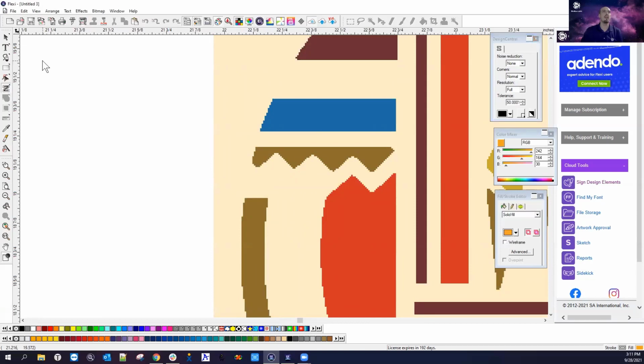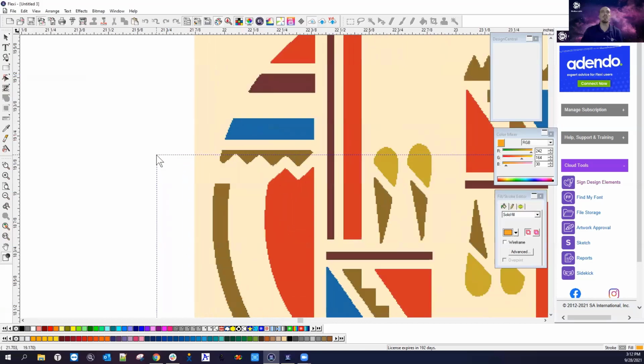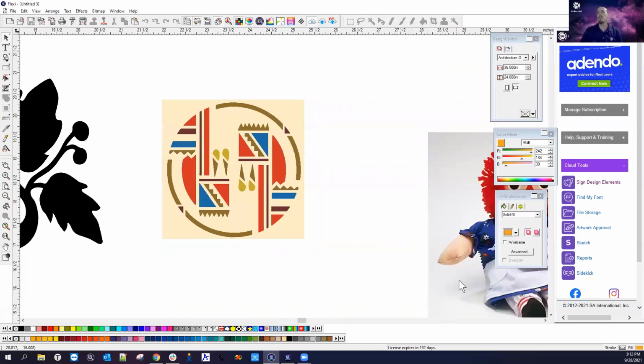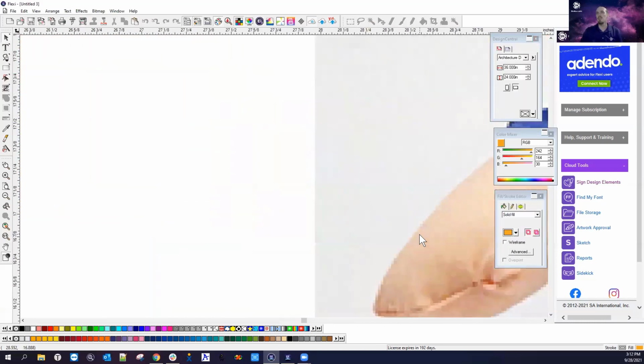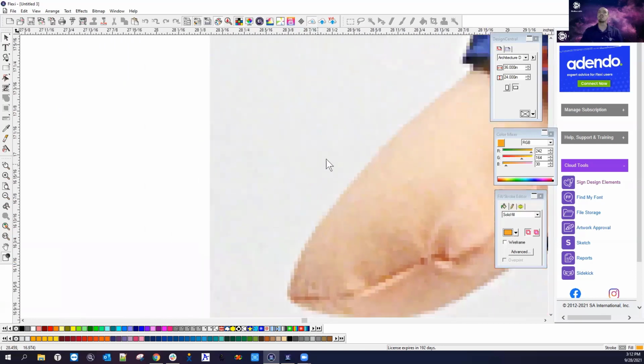Let's go back in here. Let's exit the tool, and I'll show you. Let's go back to this file just because I want to show you what that looks like. If we zoom in here to the very edge of her hand, this is what they're talking about when it comes to noise. There's a lot of pixels as we transition from this color to white. And even in the white, there's a lot of muddy colors. This is noise. So it'll try to reduce the amount of noise around the edges so that it can find that better.